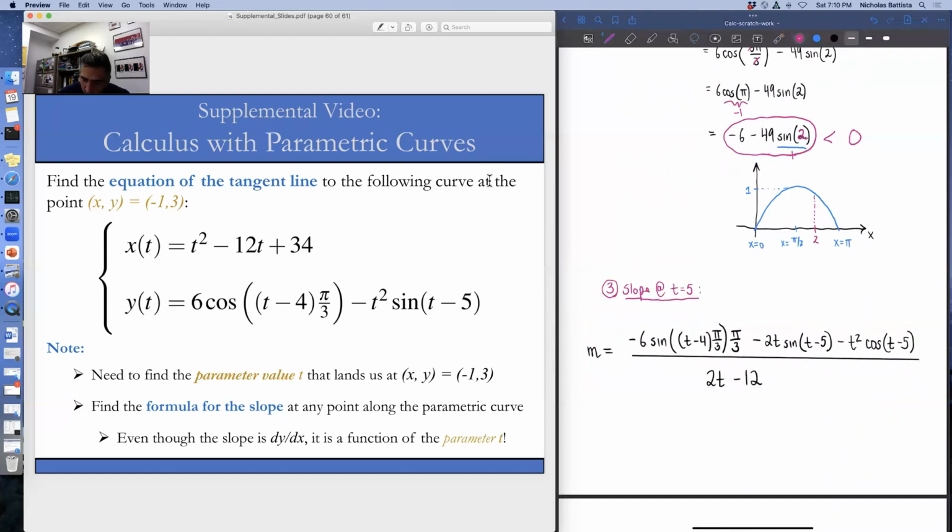So we're going to take our formula that we saw before for the slope, put a little notation here. It says, hey, we're going to evaluate this when t is 5. And I'm just going to do this trick where, because we care about t is 5, I'm just going to erase all the t's and basically just plug in 5's now. It's making sure I don't lose any parentheses in that process. So evaluating our slope at t is 5.